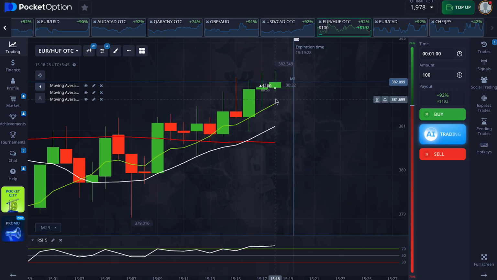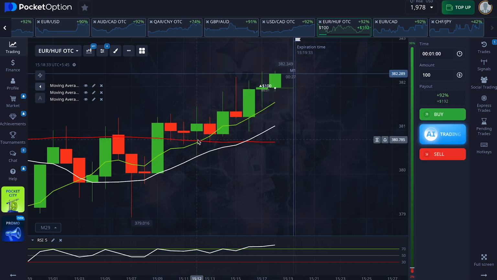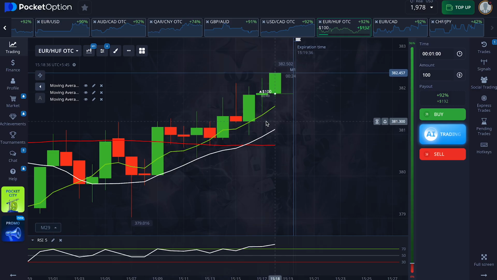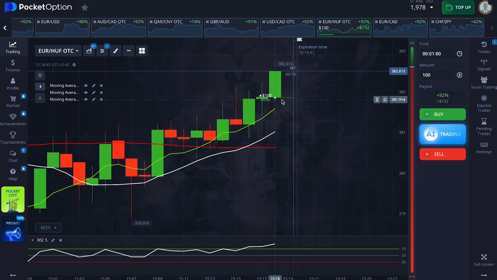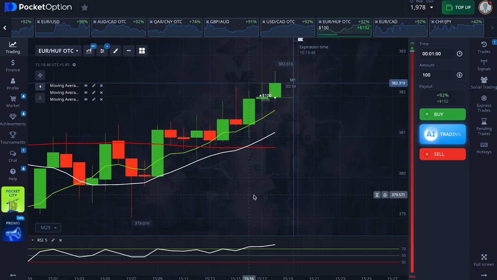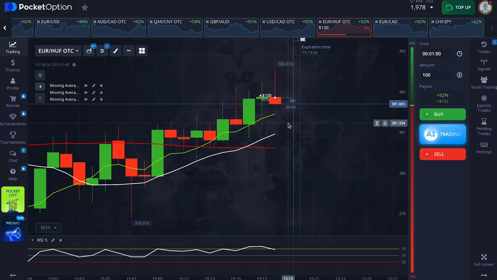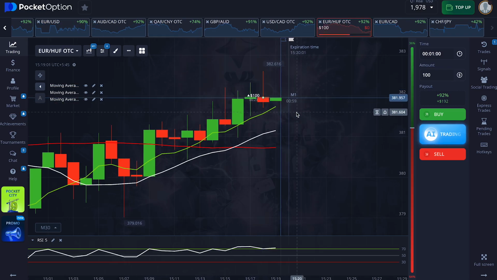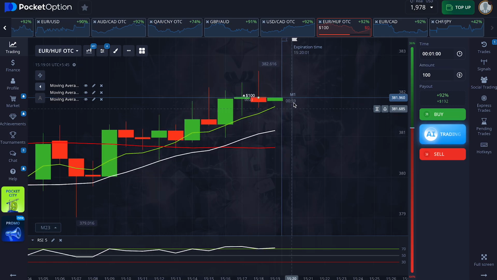Okay, I have opened the position here and I have bought here because, as you can see, all of these lines are intersecting each other, and the green line and white line are above the red line, which indicates the uptrend. Whenever this kind of pattern is formed, always the market will go up. And if you see in the RSI as well, the white line is above the green line. If it was below the green line, I won't open the position here, but it is above the green line, that's why I opened the position, but it is fluctuating a lot, so that's why it again touched the green line. Here we don't have to worry.